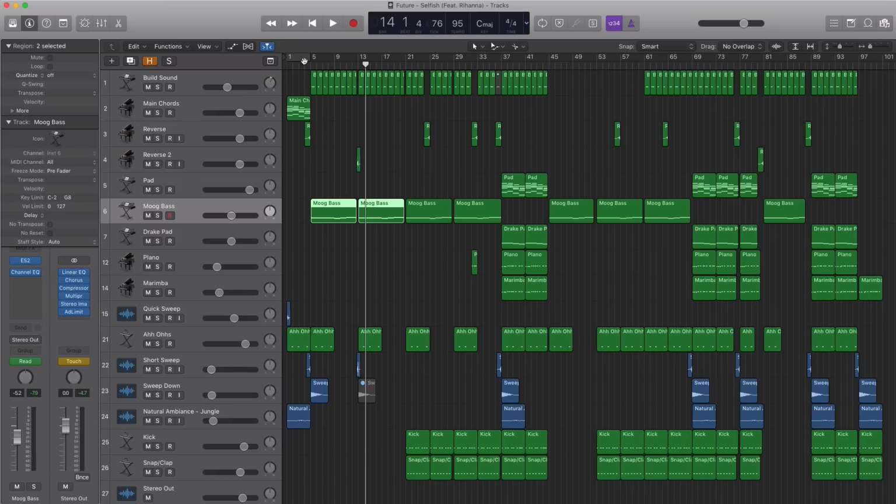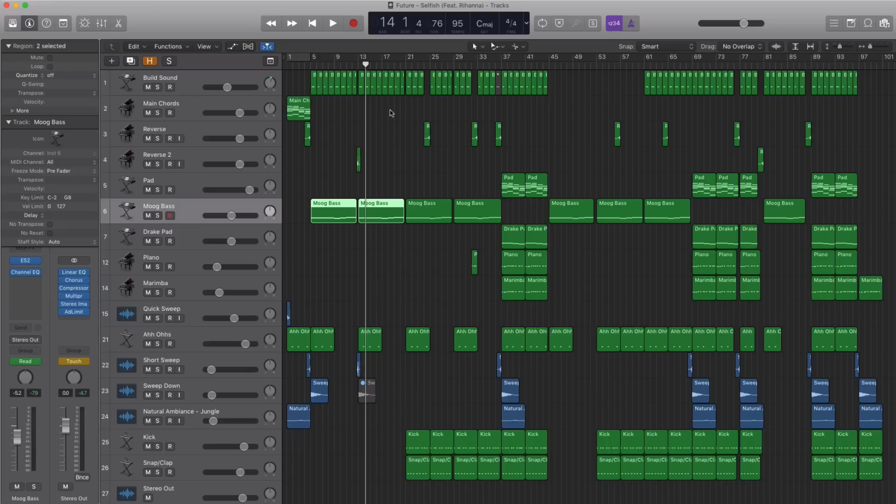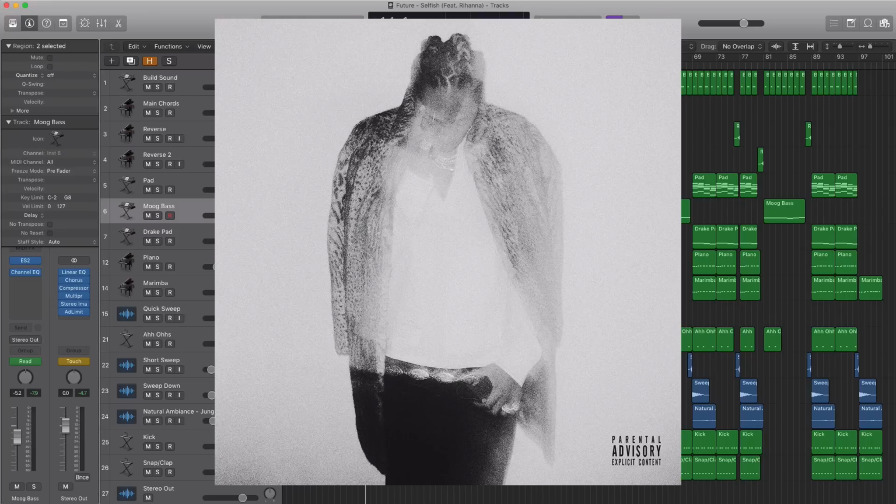Today, we'll be taking a look at Selfish by the one and only Future, featuring Rihanna. And of course, this track is off Future's latest album, Hendrix. If you haven't listened to it yet, you gotta listen to it. It dropped about last week, I believe.